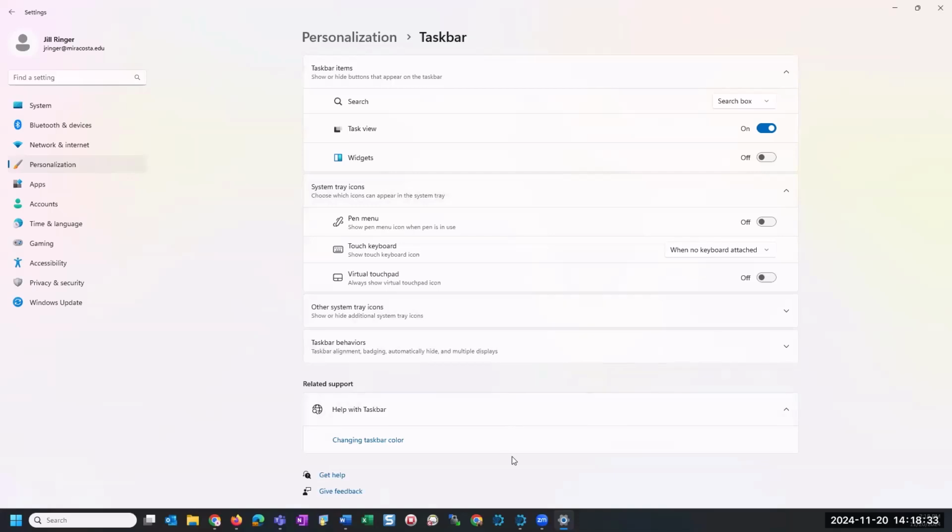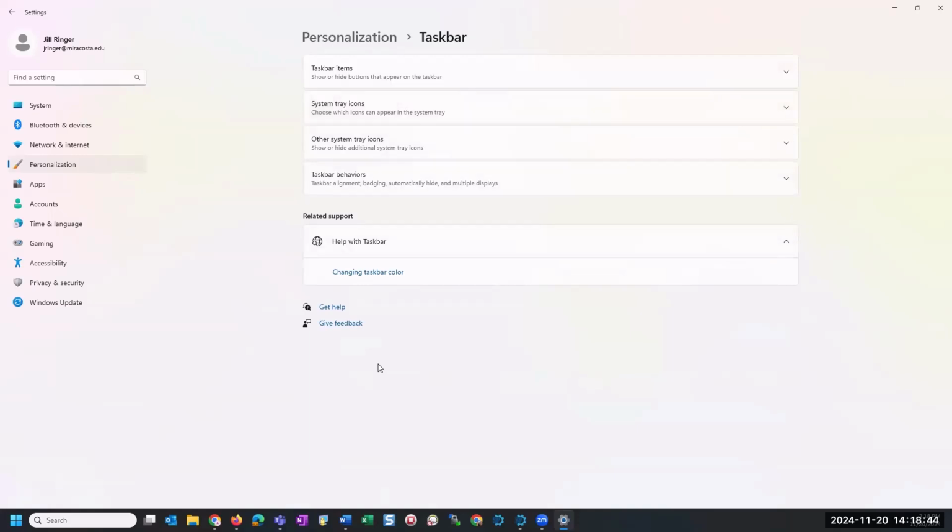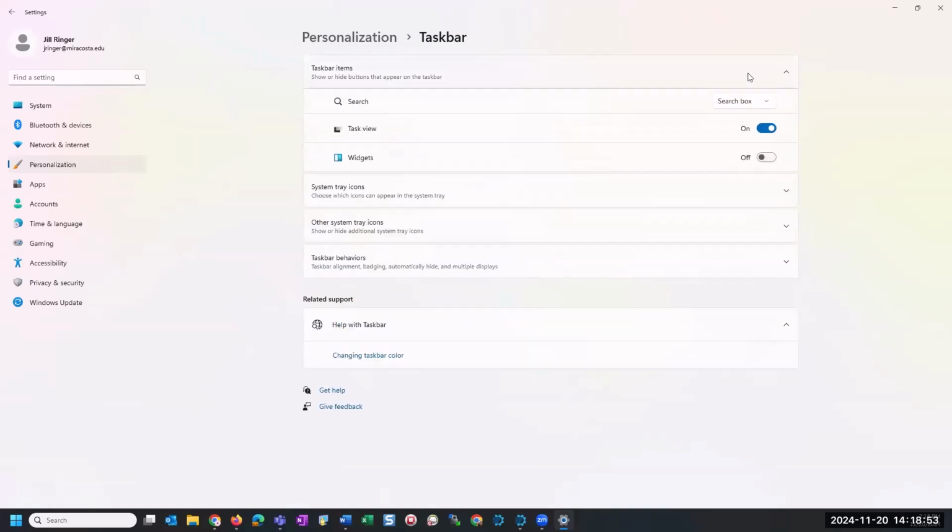And so this is where you would go to basically modify anything for the taskbar. Now, this took me quite a while to figure out. So right now we have 4 items here. Unless you click on that arrow, you're not going to see what's under that item. When I tell you this, it's like, oh, duh, you just click on that.